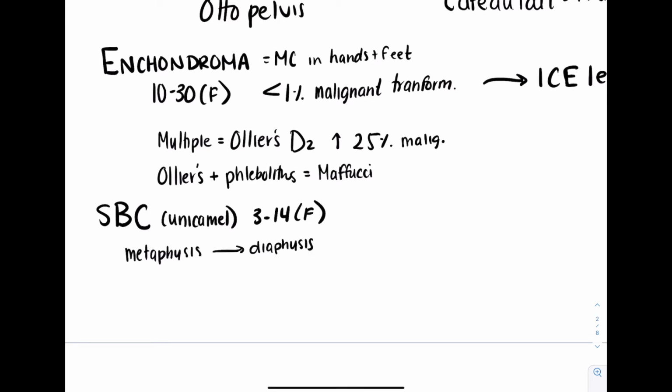It's typically a little more central than our aneurysmal bone cyst, and it can have that pseudo-loculated or pseudo-lobulated appearance, meaning it kind of looks like it has a bunch of chambers, but it doesn't have any chambers because, again, it's a simple. It has one chamber. Unicameral means one chamber, whereas aneurysmal bone cysts are multicameral, meaning that they have multiple chambers. So in SBC, pseudo means it looks as though it's lobulated, but it's not. And our pathognomonic sign for a simple bone cyst is the fallen fragment sign.